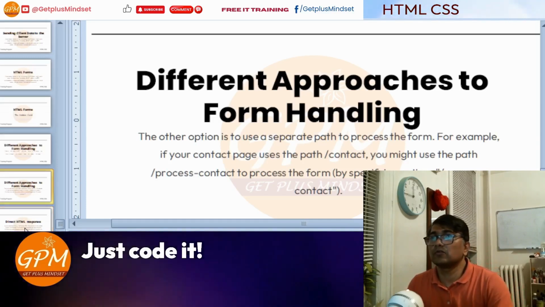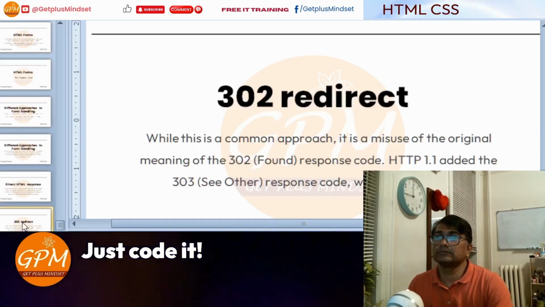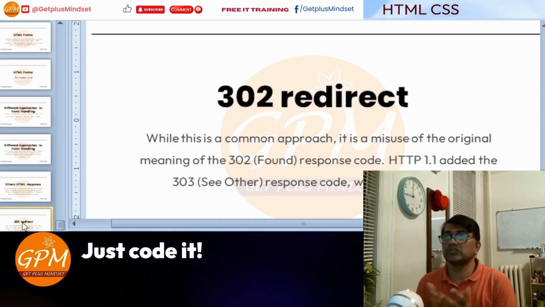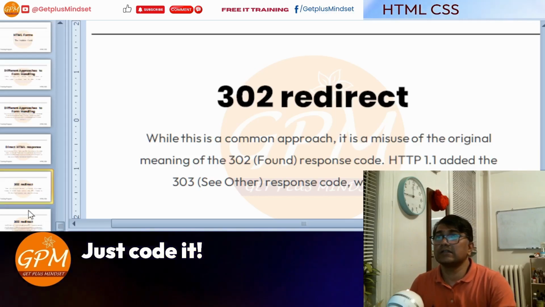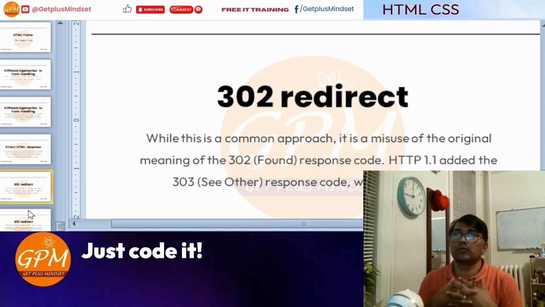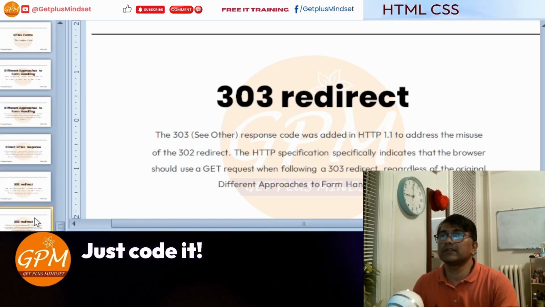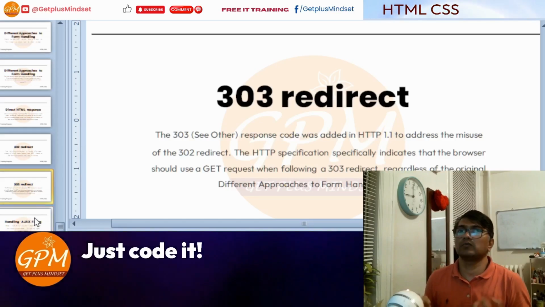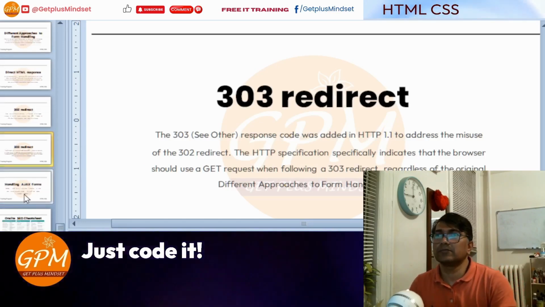So working on forms is very important when you are dealing with different kinds of redirection, like 302 or 303. You have to understand the meaning of these HTTP 1.0 protocol responses as a front-end developer. These are like your basic computer knowledge: how the web works and how the web server works.